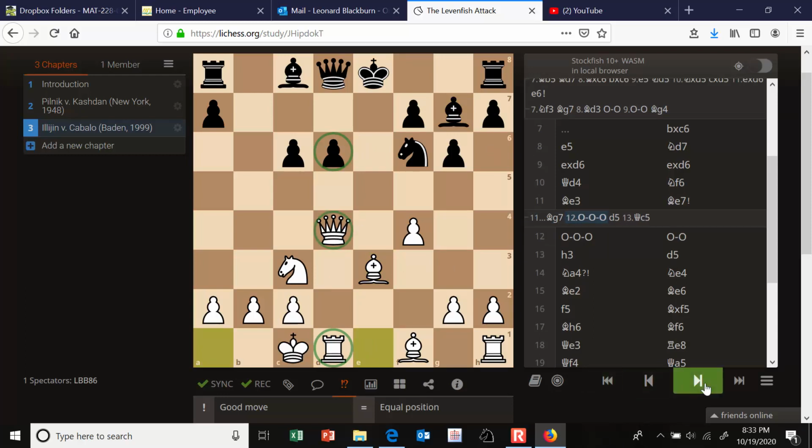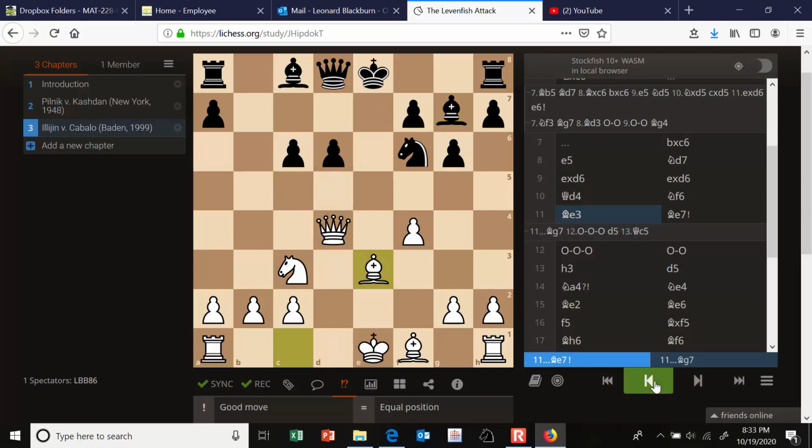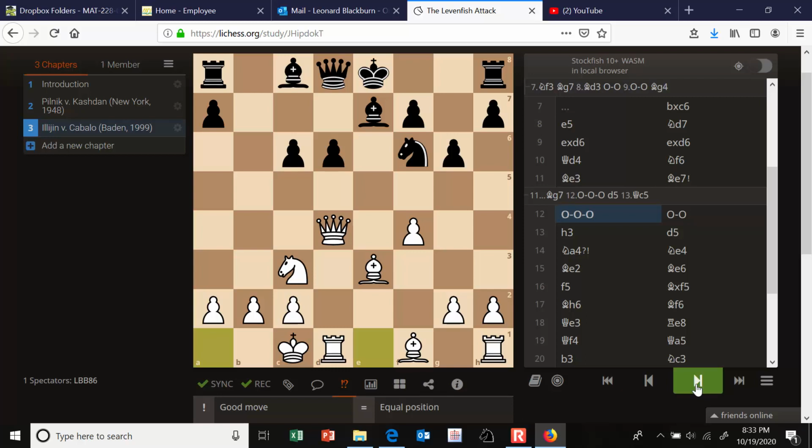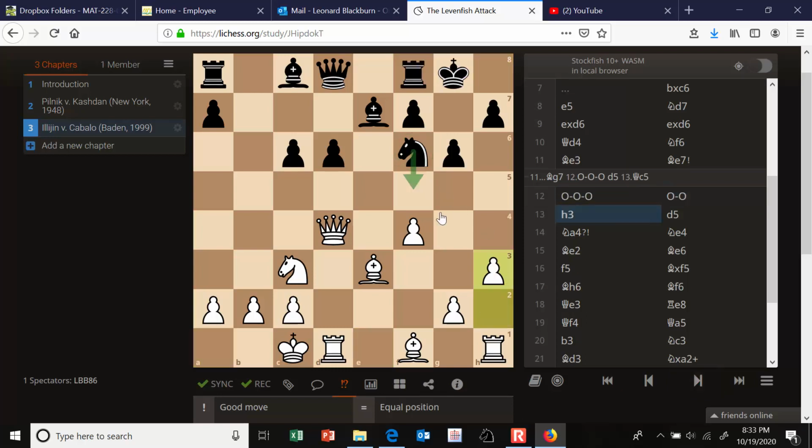So Black would be forced to advance the pawn to d5, but then White would have queen to c5, and that would keep Black from castling because the bishop has left that diagonal. And the position is better for White. So that's why Black played bishop to e7. Then long castles, short castles, and now h3 keeps the knight off of g4 to harass the bishop.